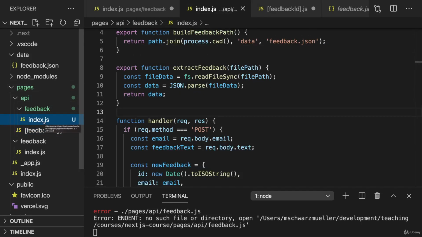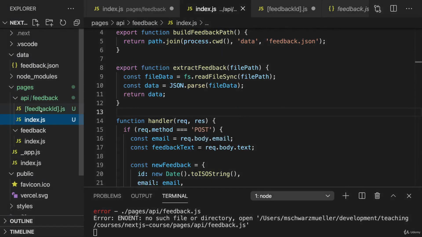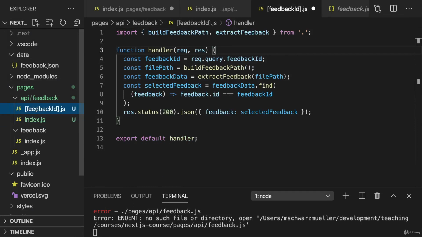So that is the alternative. A file named index.js in the feedback folder in the API folder is the equivalent to having a feedback.js file inside of the API folder, just as it works for regular pages. We can also move our feedback ID.js file in there. But if we do that, that of course also changes the way our API works.